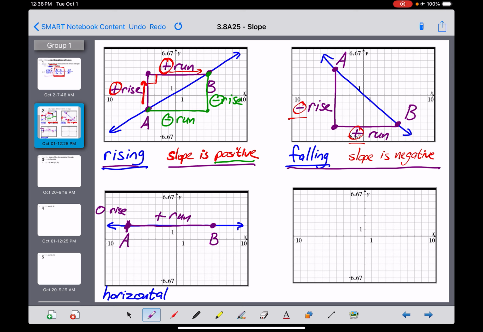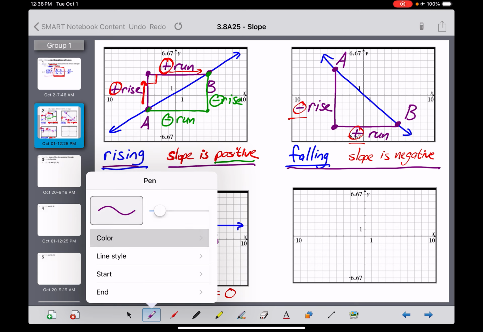Now, when we go to do rise over run this time, we're doing 0 divided by a positive number, and 0 divided by any number, whether it's positive or negative, is always going to equal 0 right on the nose. So every horizontal line has a slope of 0. All right, and we'll talk about a little trick to remember that here in just a second.